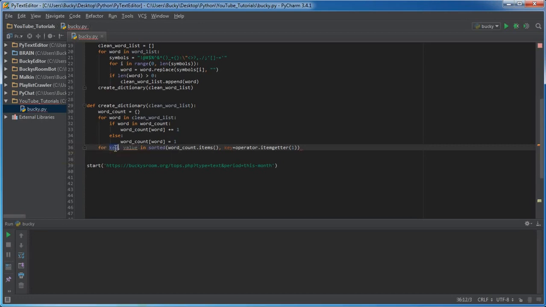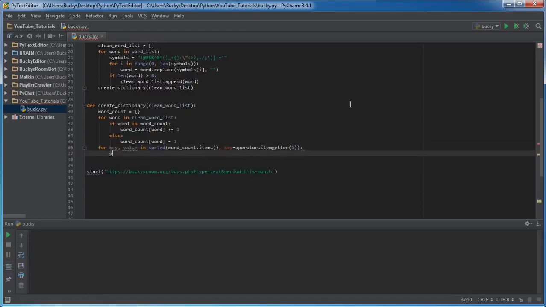Each entry in your dictionary only has two specific items. It's composed of a key and a value. So if we wrote 0, it would sort by key. We want to sort by the value, so we're going to pass in 1. Simple enough. Now that we got a nice sorted dictionary, we just need to print it out.